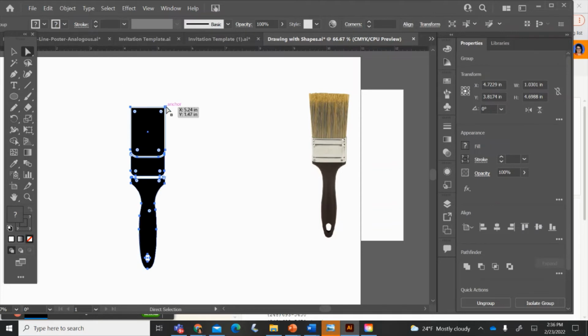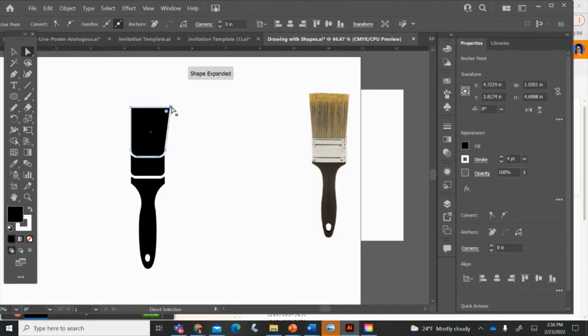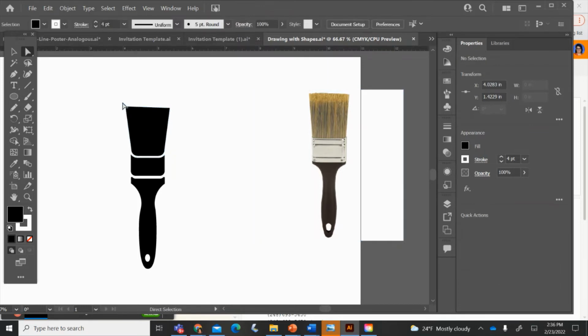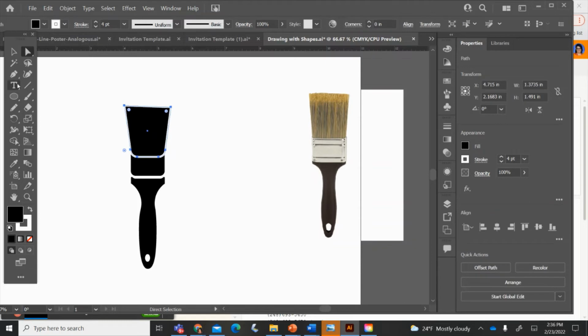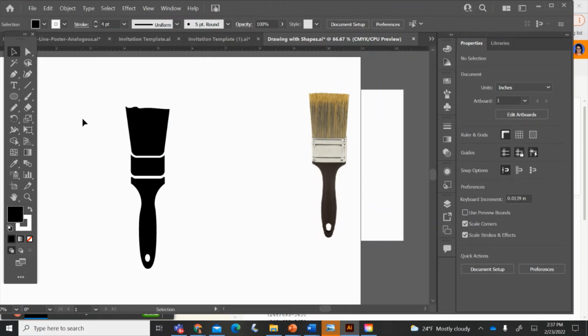I do want to modify it a bit. First of all, I'm going to double click on these anchor points and make the width a little bit wider at the top. Another thing you could do is take the eraser tool and make a couple of jagged spots there, just so it's not perfect. So click off of it and look. I like that.